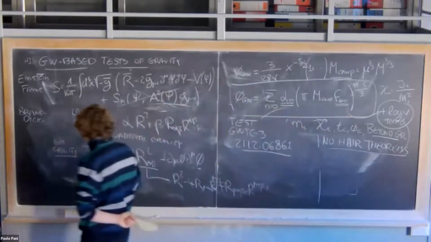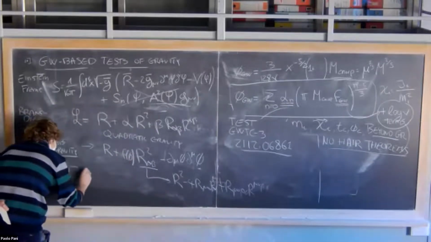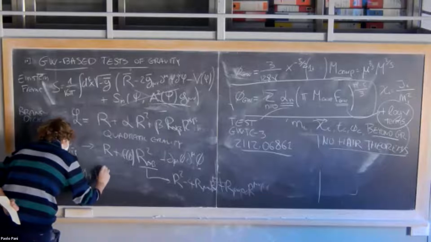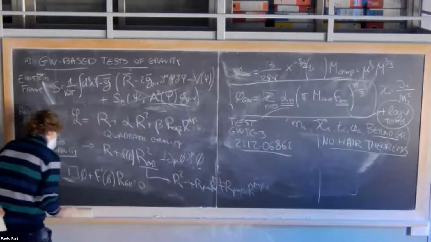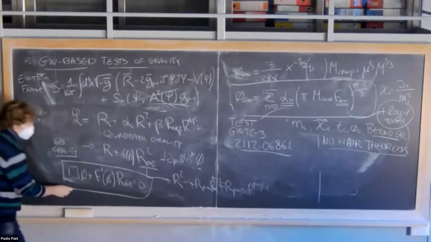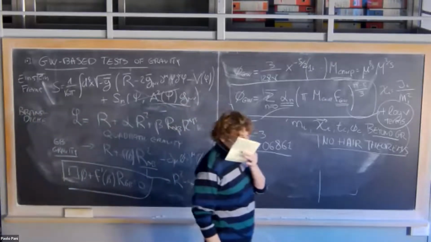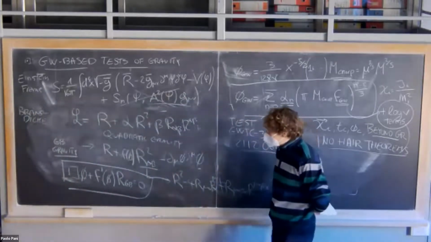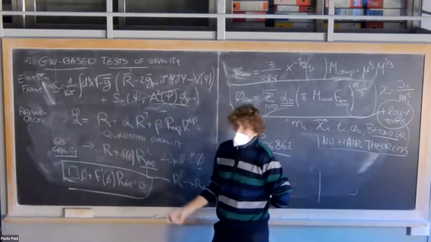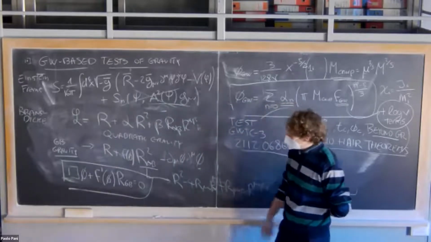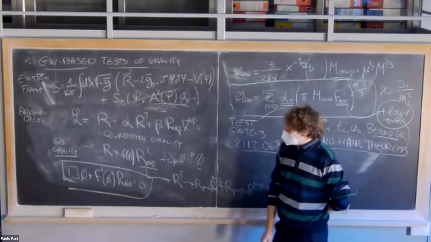In particular, if you compute the field equation for φ, you get something like this, schematically. Okay. So it's a schematic form similar to what I showed in scalar tensor theories, but here the source term of the d'Alembertian of φ is not the trace of the stress-energy tensor, but is the Gauss-Bonnet term. Why is this really interesting?